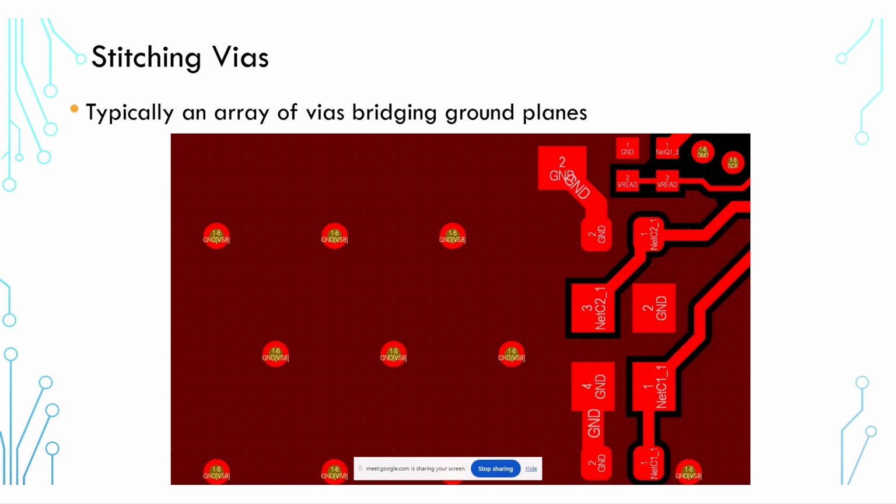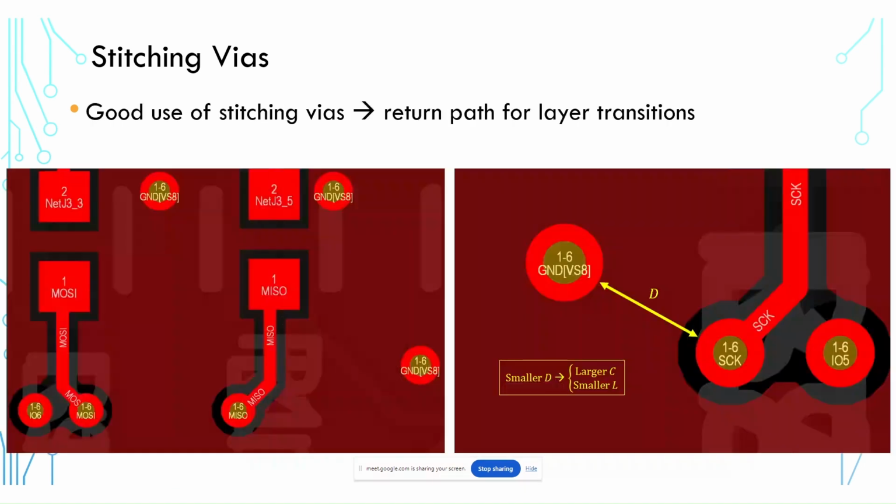So another typical usage, which is actually really the preferred usage for stitching vias, is also to bridge these ground regions on different layers. Here, this is just an example from Multi-Image Designer, but these stitching vias can be applied automatically in this offset arrangement that you see here. And so what this is doing is connecting our pour on the top layer with the internal ground inside the PCB.